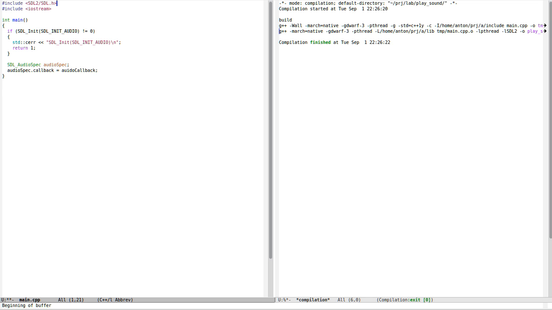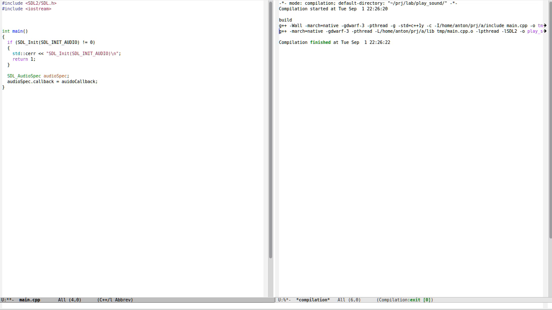Basically it's a function, and it has to have this sort of signature. Void audio callback, and it takes user data, then it takes a pointer to the stream and the size of the stream itself.